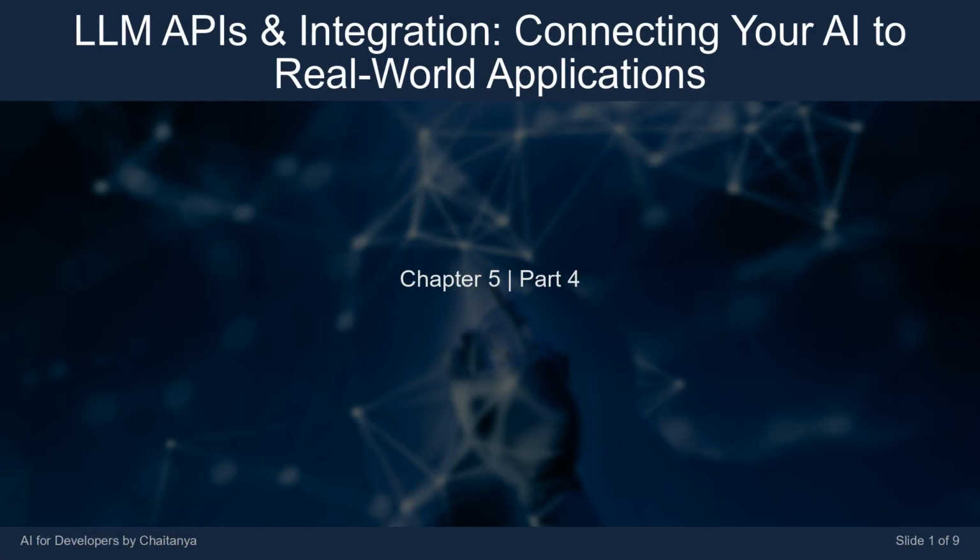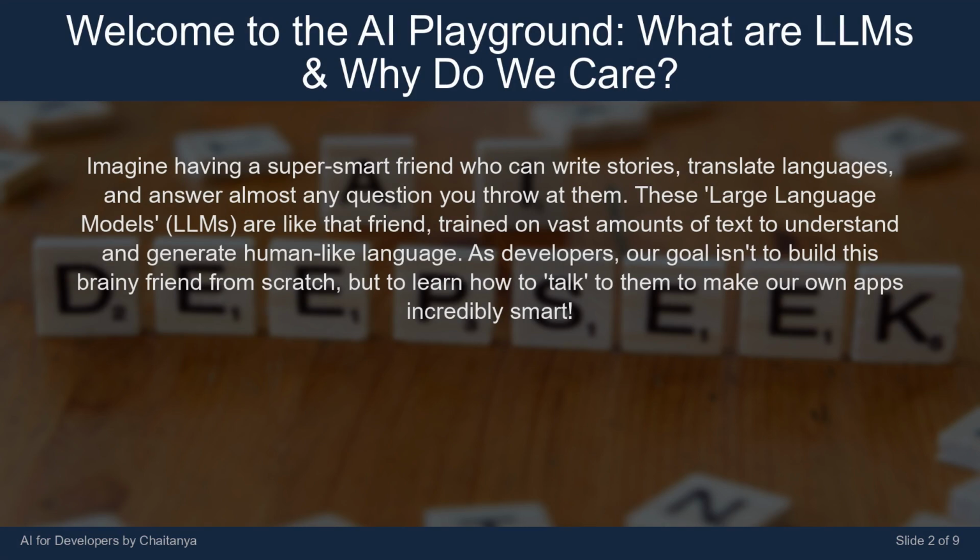I'm Chaitanya Talking Bot. Today's lesson is titled LLM APIs and Integration, Connecting Your AI to Real-World Applications. Imagine having a super smart friend who can write stories, translate languages, and answer almost any question you throw at them. These large language models, LLMs, are like that friend, trained on vast amounts of text to understand and generate human-like language. As developers, our goal isn't to build this brainy friend from scratch, but to learn how to talk to them to make our own apps incredibly smart.